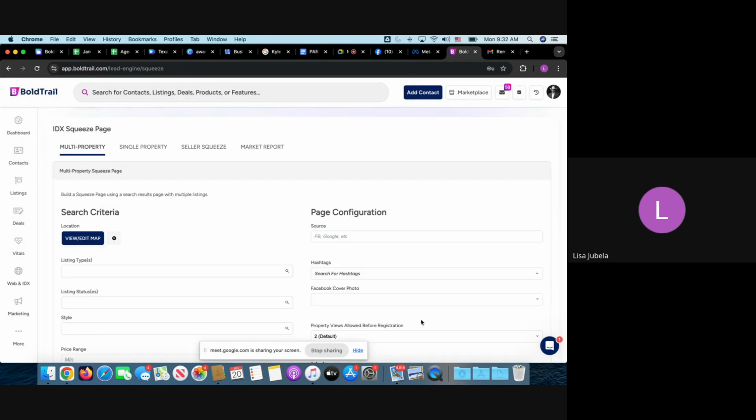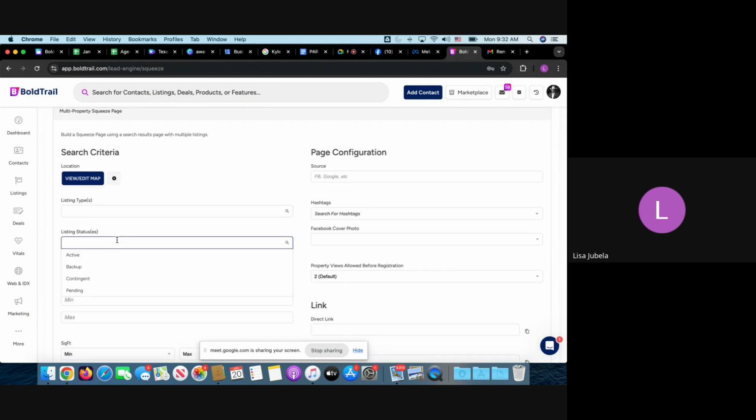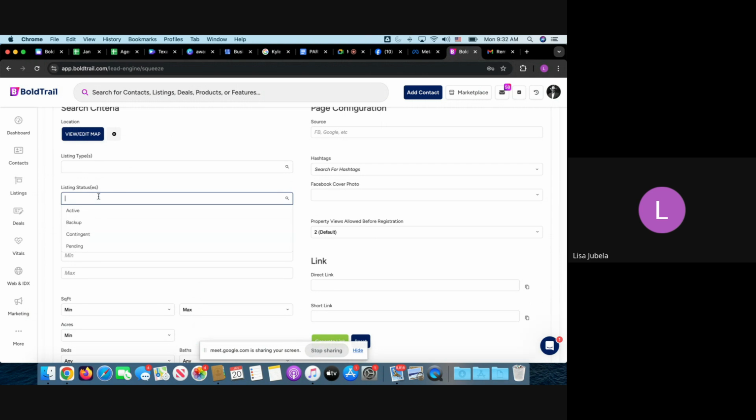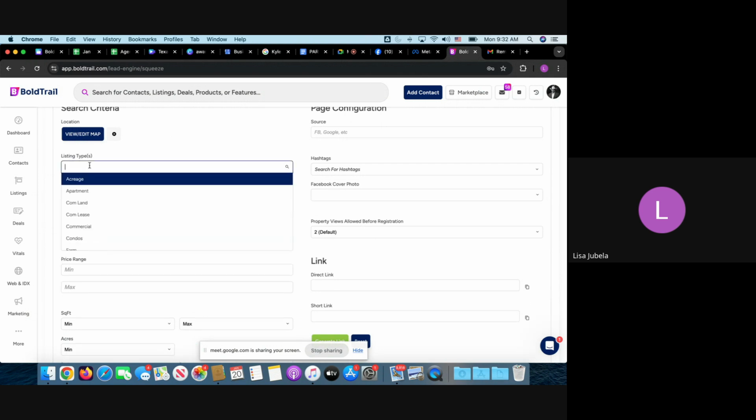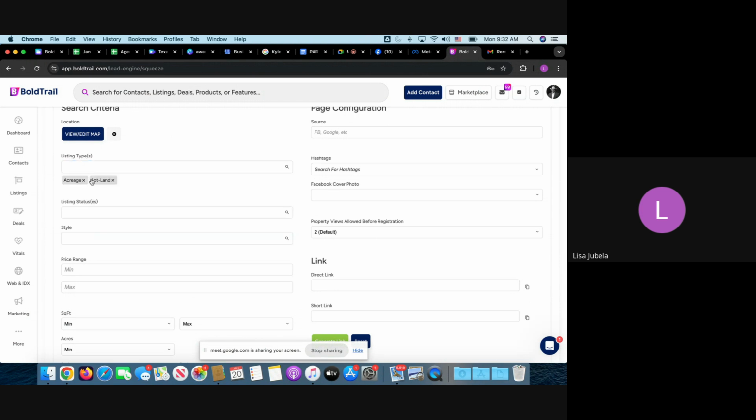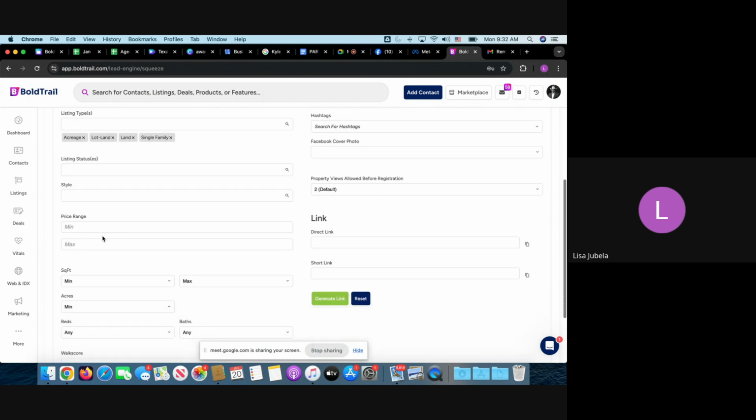Sometimes you have to scroll down to click apply section. And let's say we're looking for acreage and land. And you can set this criteria to anything you want. You can also put single family because sometimes it'll be single family on 5 acres. It just depends how that listing agent posted it. And then let's say we want something with 5 acres or more. So now we're going to have a search link that will give you properties in that geographical area with those types of properties with 5 acres or more.